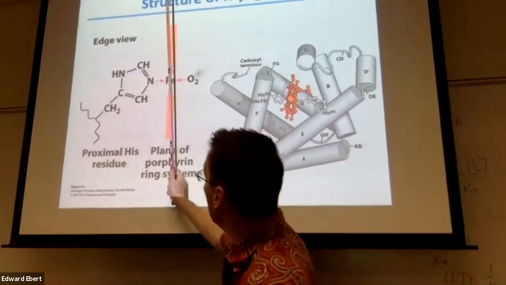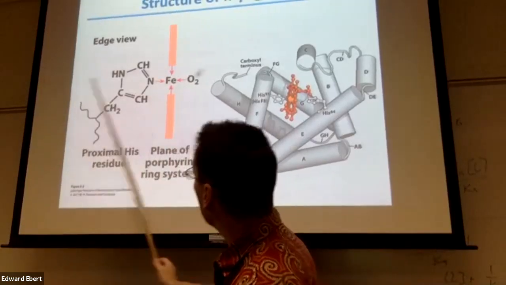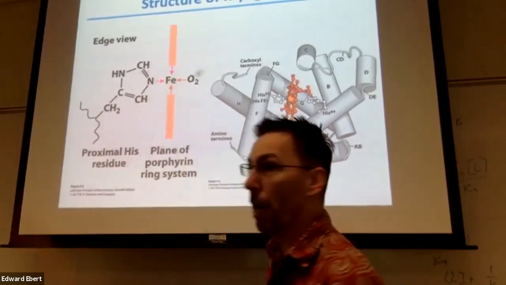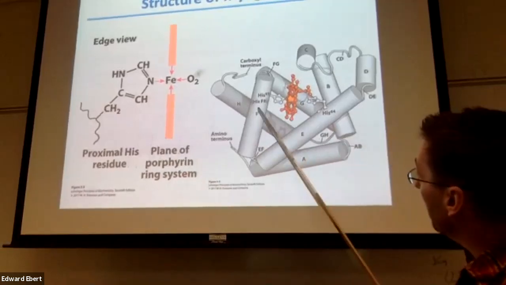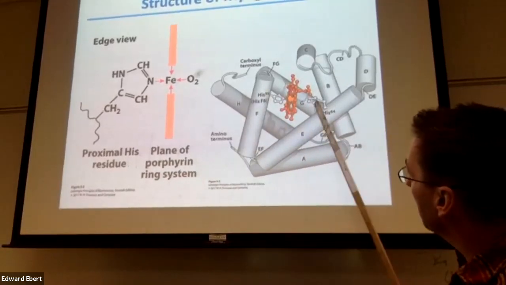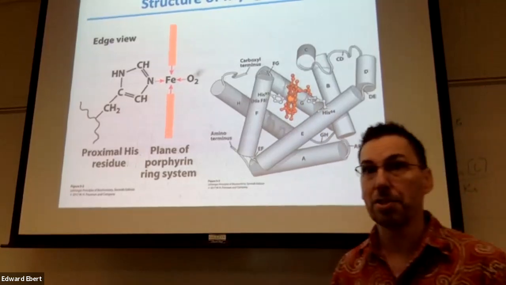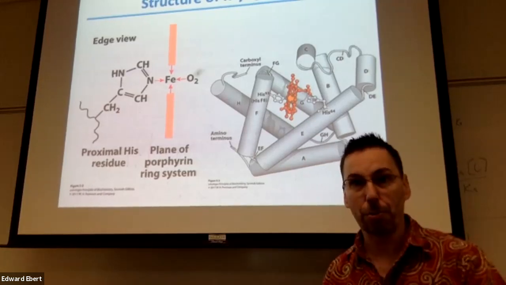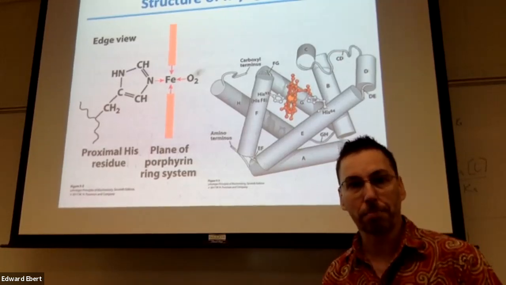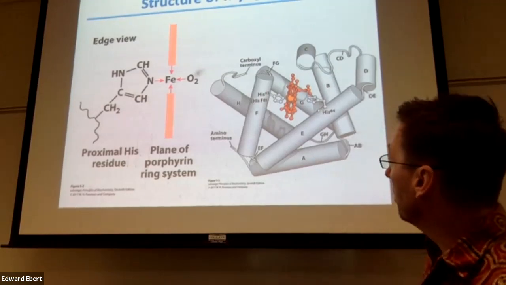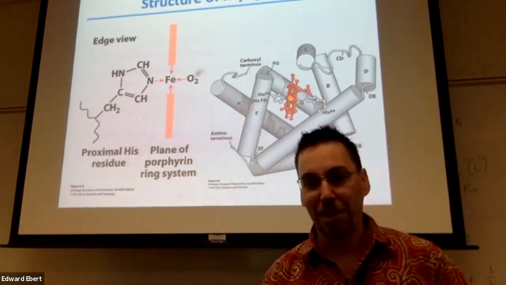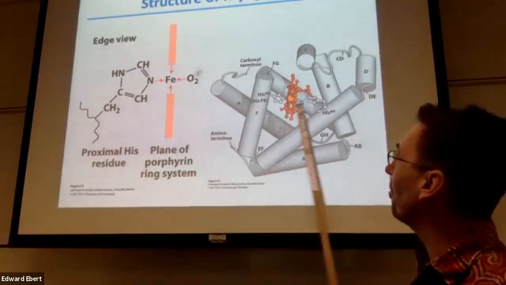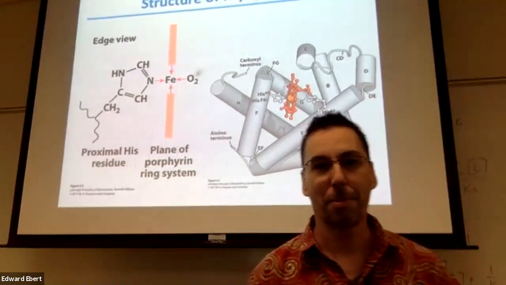So here's our planar porphyrin ring coming in from one side. We have a histidine, and then we have this open slot here where oxygen can bind. All right? And this is going to be on the interior of our globin. So we can stick our oxygen in there and it can bind safely. We don't have to worry about radical formation. We don't have to worry about highly reactive iron 3 species or anything crazy like that going on in there. Okay, there we go. So basically, it's like those little chests where you store stuff. You put it in there deep in the center and hide it away from the world. So that's what we're doing with our oxygen. Okay. All right.